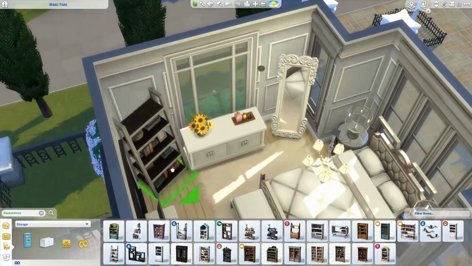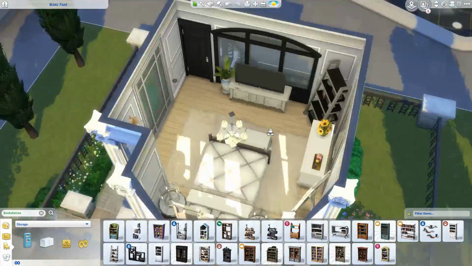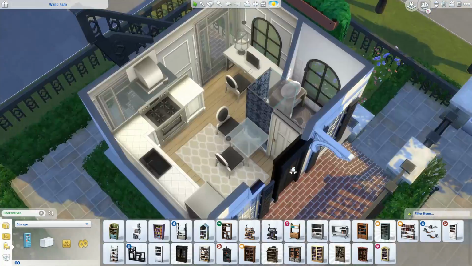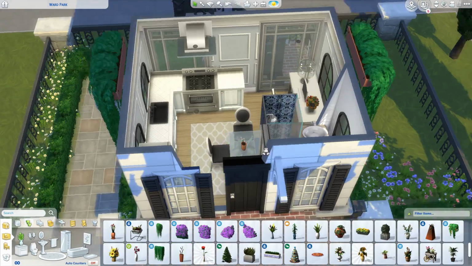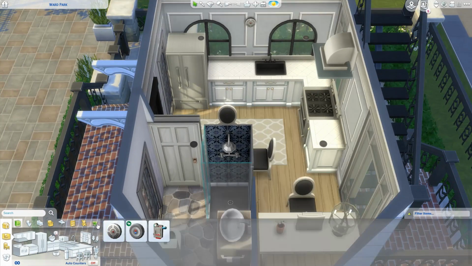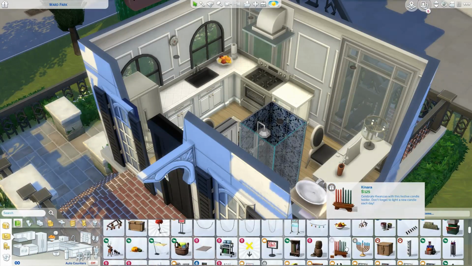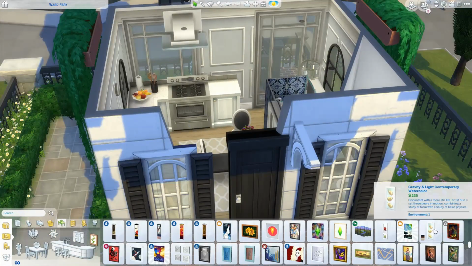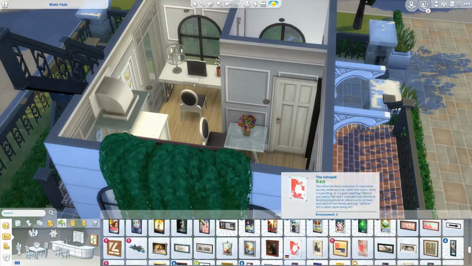So if for whatever reason you guys love tiny homes, I hope that you guys like this home. It's definitely very feminine in a way. The color scheme is very light and white, with pops of kind of light blue on the walls, so it's very elegant looking, and I think the interior definitely matches the exterior very well. But yeah, this build took me ages for some reason, but I really enjoyed how it turned out, and I hope you guys enjoyed it.